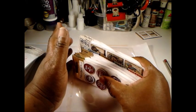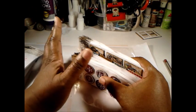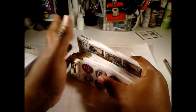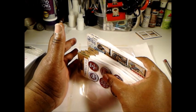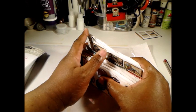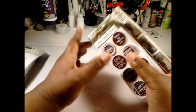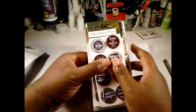Now, all of the images and stuff that I'm using, they're not proprietary to me or anything else. So if you're going to do this, you can always just print images off Google and make your own Flair. But if you're going to sell it, you have to design your own. So that's why this is good, because if it's building your stash, you can use it in your own projects later. Or if it's racks, you're just giving it away to people out of the kindness of your heart. But again, if you're going to sell stuff, you should do it with a license or with permission, and don't do it without. Otherwise, if it's just words or something, you can do it on your own.